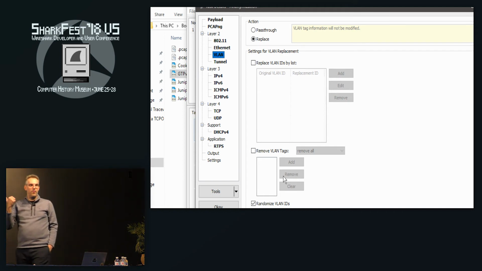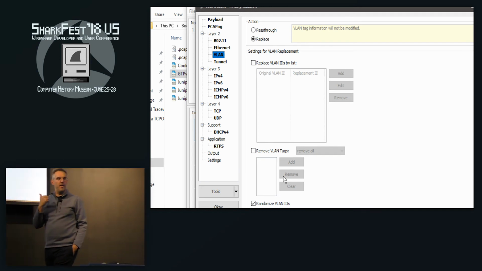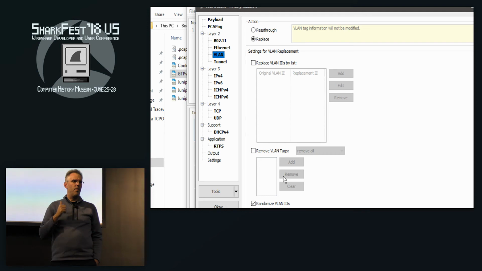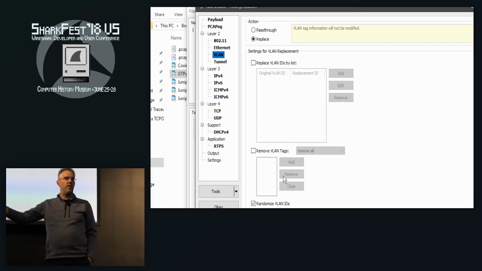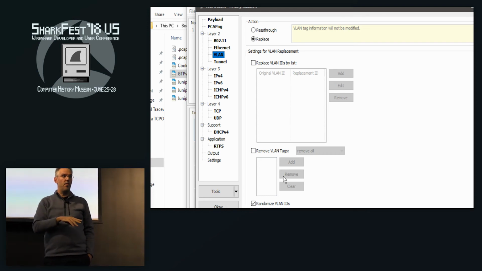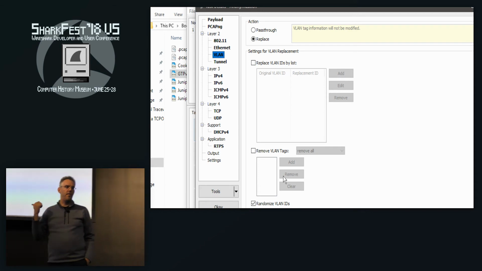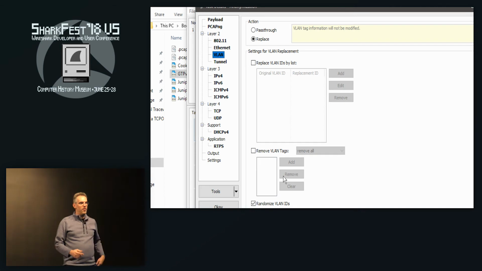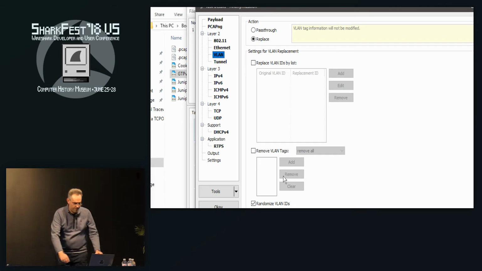And the reason why I put it into an edit task is because Simon came to me and says, can't you edit VLAN tags? It's really simple. And I was there, yeah, but it's in the anonymization task. And it was like, oh, I didn't expect it over there. So I added it to the edit task as well, but just the all or nothing option. So if you need more control, do the anonymization.